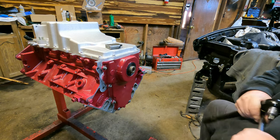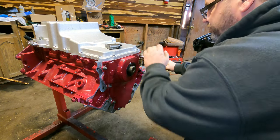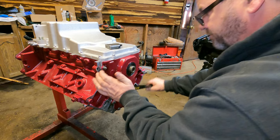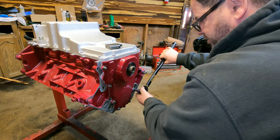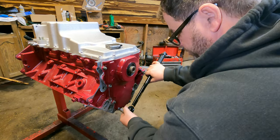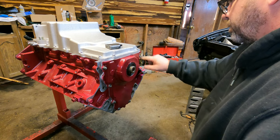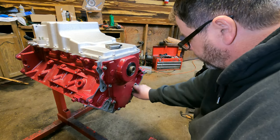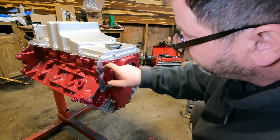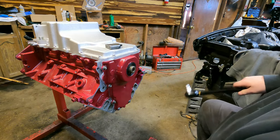Let's take the extension off and see how close we are. Yeah. We're there. We're so there. A little peeling paint now that the bolts have dug in. There we go.